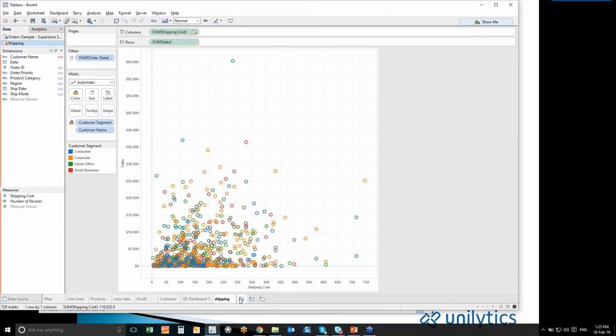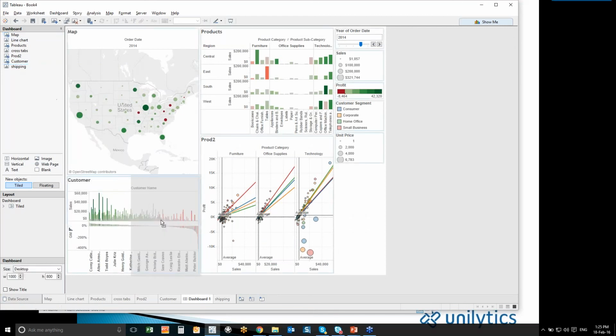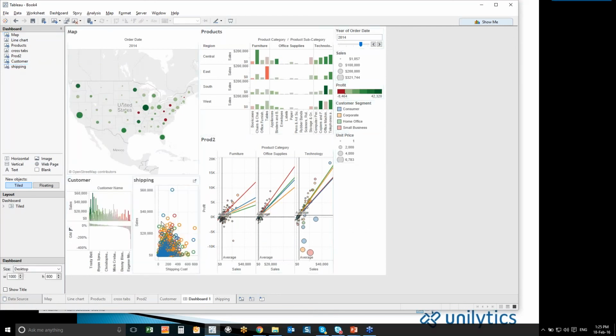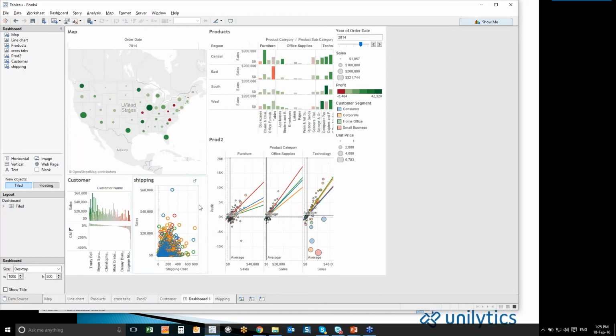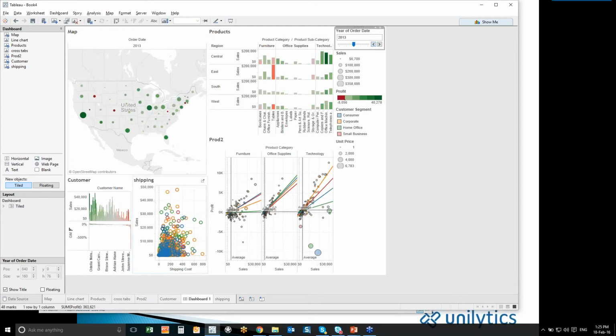So we go back into our dashboard that we created before, and you can see shipping has now been included as one of the visualizations, and I'm probably going to violate every best practice here by bringing that into this visualization. It's going to get mighty crowded, but for illustration purposes, there is now our shipping information that I brought in. And if I scan through this and go from 2014 down to 2013, you'll see everything updates in the dashboard, including the shipping information.